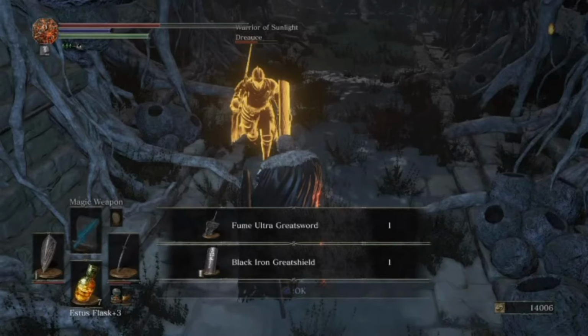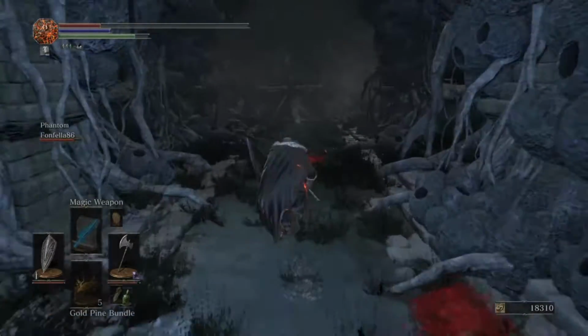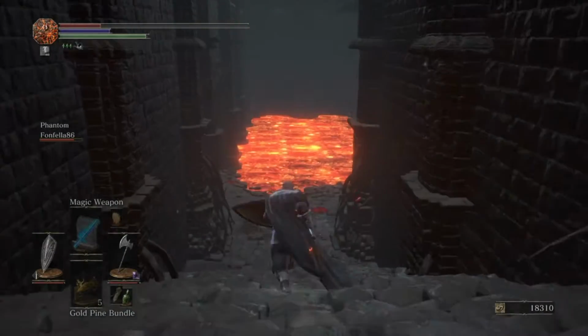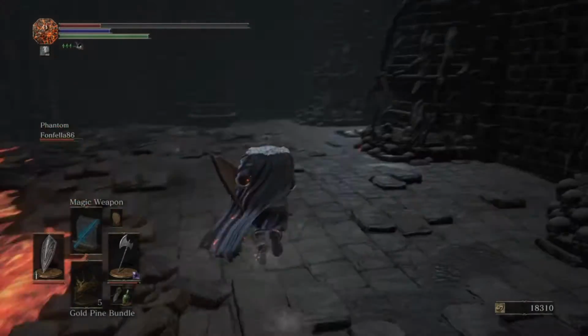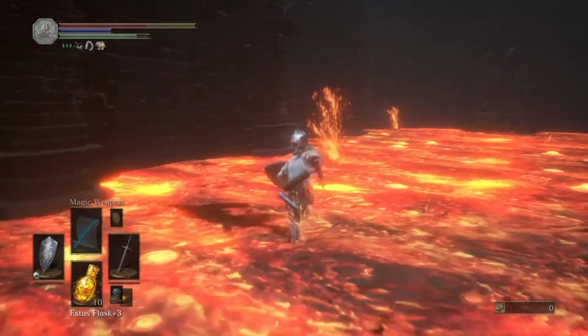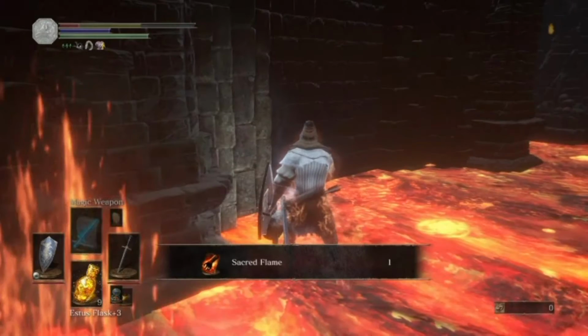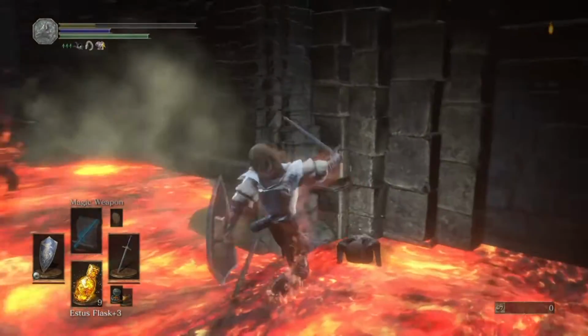Here's a couple cool items from this NPC invader. The Fume Greatsword, which is a large sword that requires 50 strength and has the skill of stomp. And the Black Iron Greatshield, which has high defense and light for a greatshield and is good endgame.